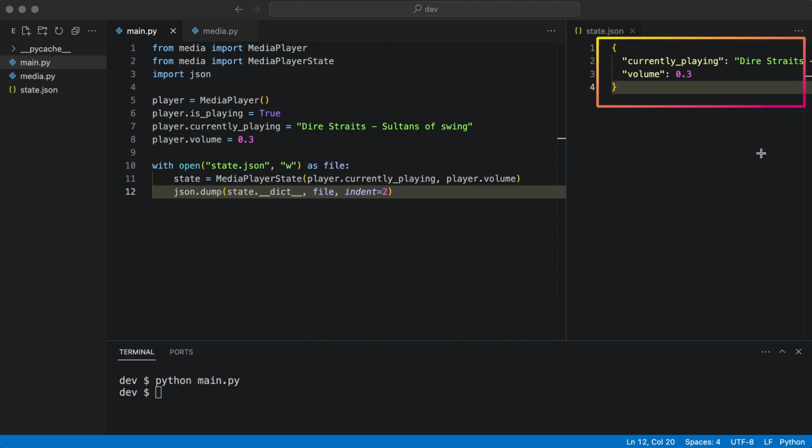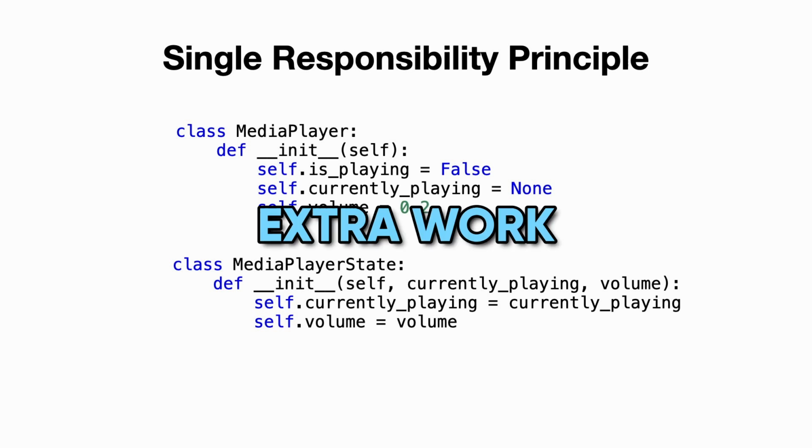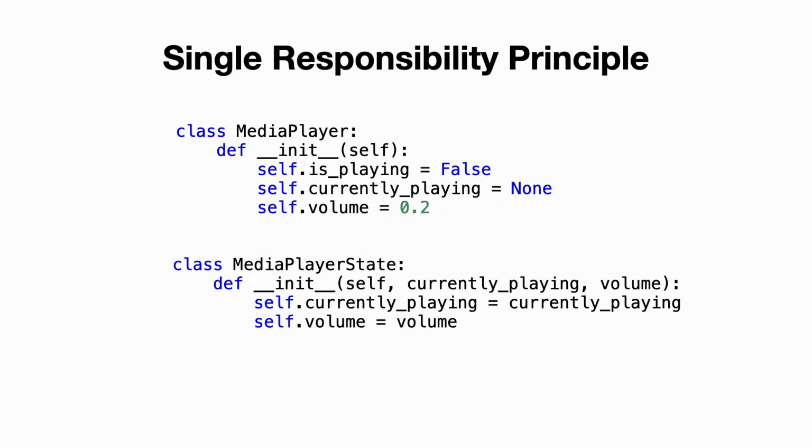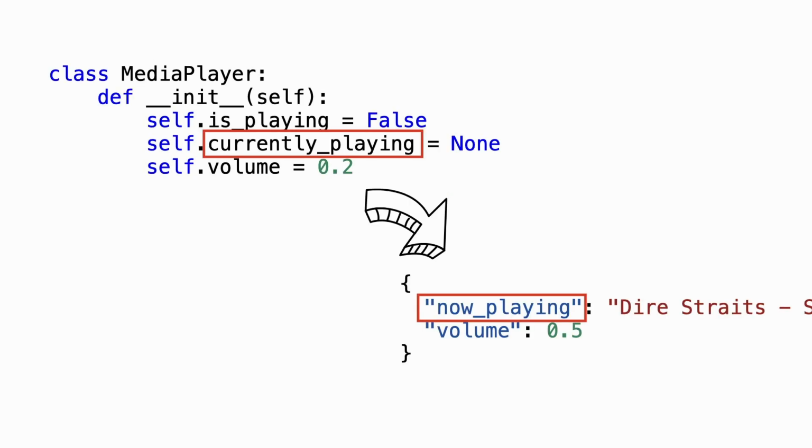I know that many developers dislike the extra class only for serialization purposes, and I cannot blame them. It is, of course, extra work and extra code. But this code adheres to the single responsibility principle and does not require any dependencies on other libraries, nor do they pollute the code with decorators. And there is even another benefit of this approach. The media player is fully decoupled from the JSON file. Attributes can be changed without breaking the app because the mapping of values is done separately.